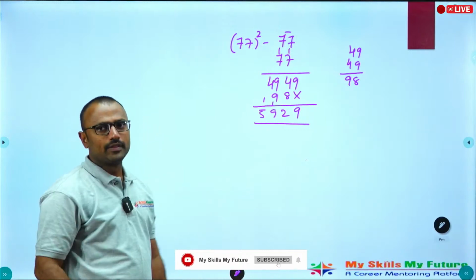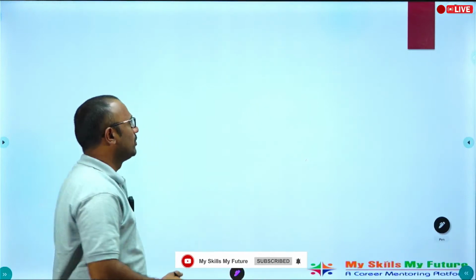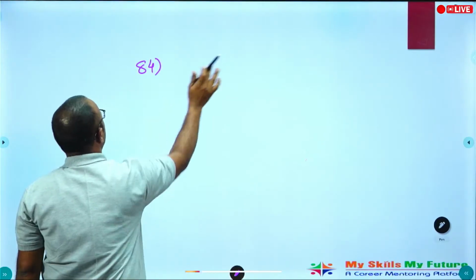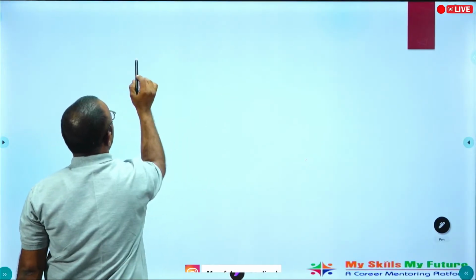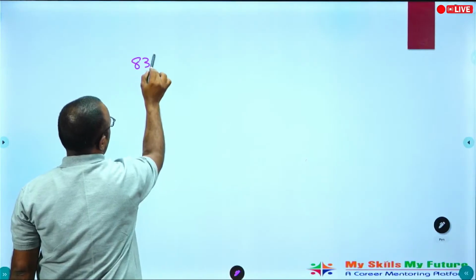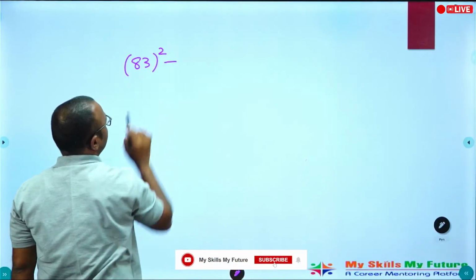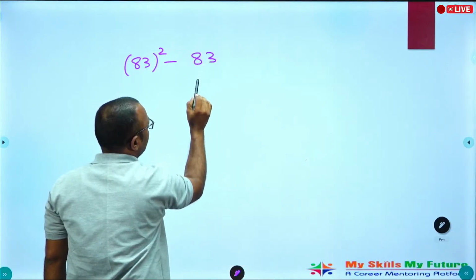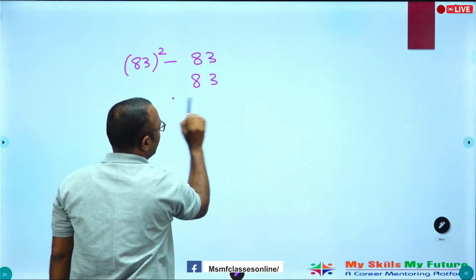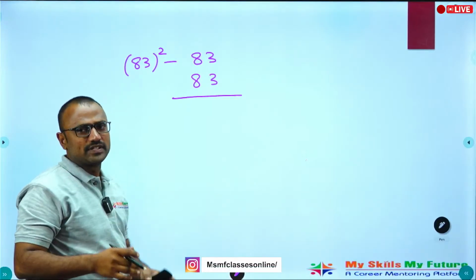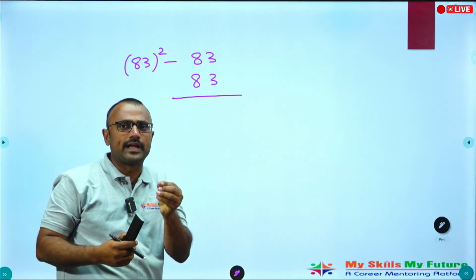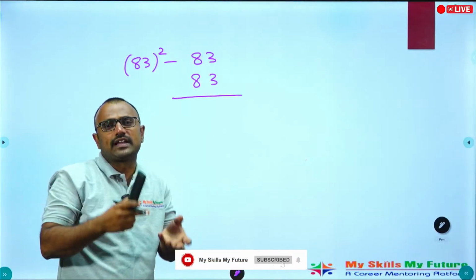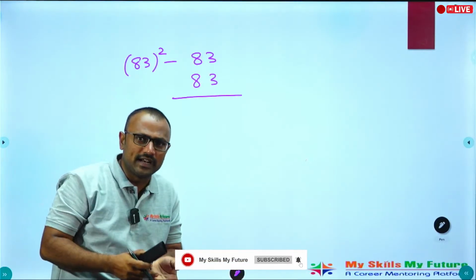Okay. So are you getting it? One more number, that is 83 square. Write the number 83 vertically 2 times. While listening the first time, it takes some more time. After practicing a lot of examples, it takes a few seconds, not more than 2 or 3 seconds.